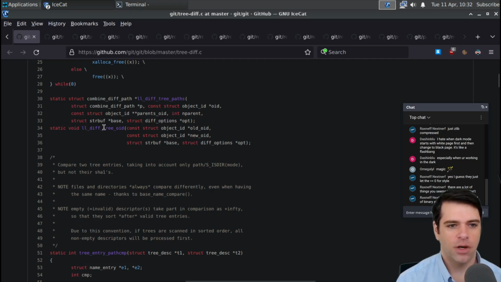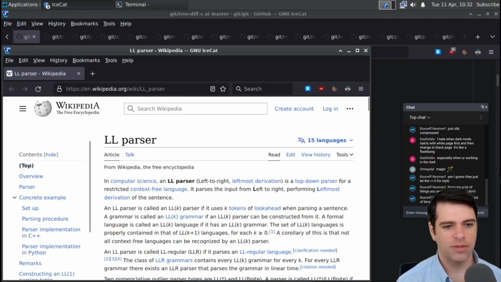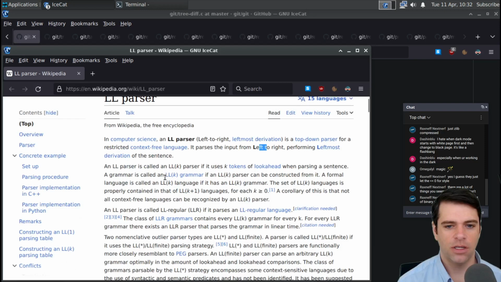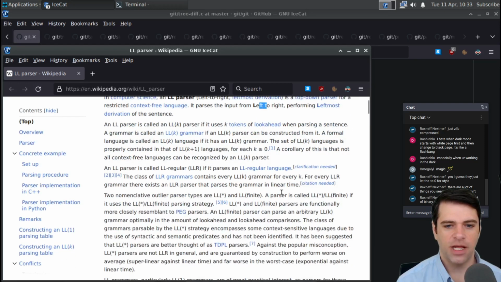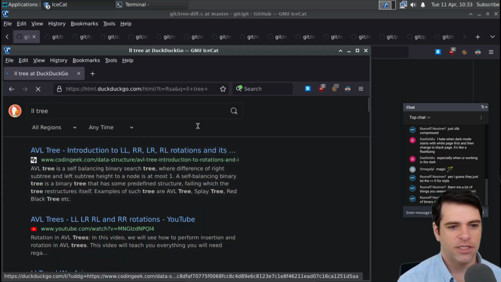ll_diff_tree_oid. Let's look up LL again. I assume it's the same as the LL parser. Leftmost derivation, left to right. Why is it LL? Left to right, performing the leftmost derivation of the sequence. It parses LL regular language. Just curious if it means anything else.